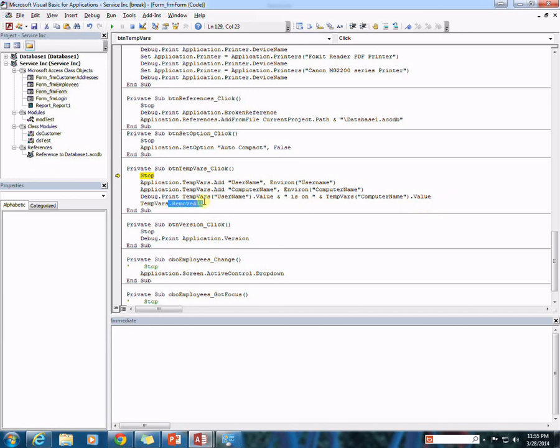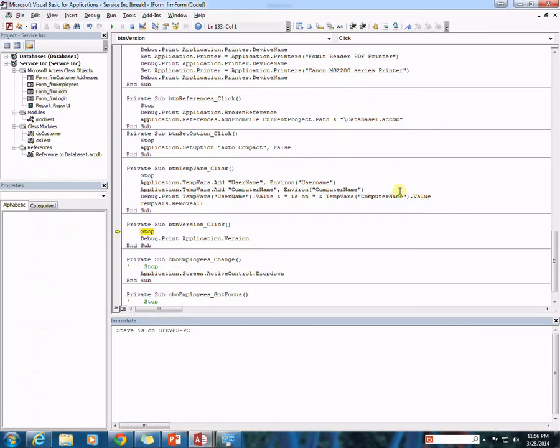And then there's this final subroutine here called remove all. That's just going to clean all of those variables out of my temp vars. So let's go ahead and hit add, and then I print it, and there's Steve is on Steve's PC. So later on, I can retrieve that variable from all of my other methods. TempVars is not strictly accessible only from within this particular module. I can go to any other module, go to the application temp vars, and retrieve that information. Then I'm going to go ahead and remove them all, and we're done.